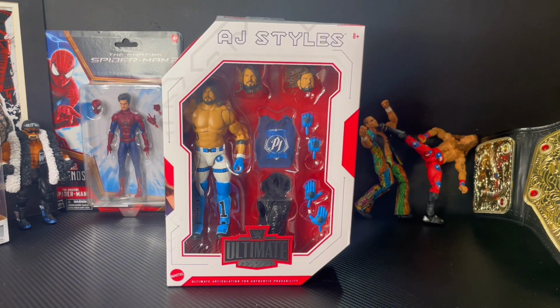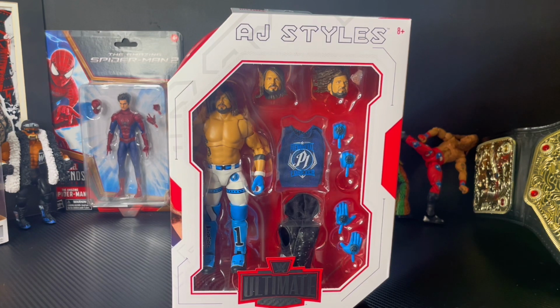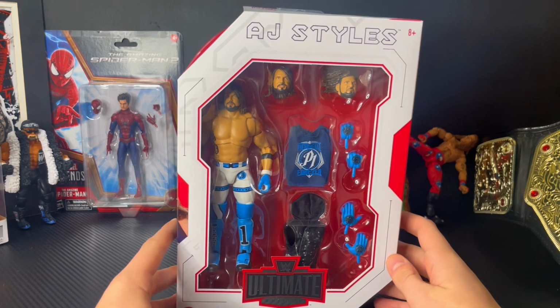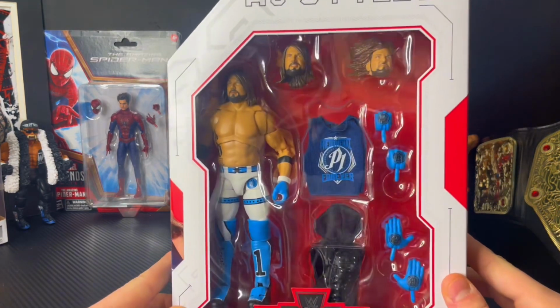But back to this video, we have the Ultimate Edition AJ Styles. I've had this for a while. I got it for my birthday, like in August. But I just haven't had time to do a review on this figure, and I've wanted to for a while because I've heard it is a really good figure and it looks really good too.